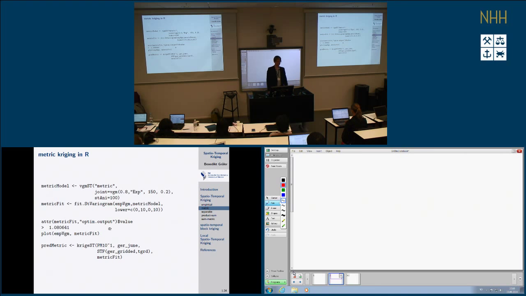And of course, it's hard to judge which model fits best. So you would like to have some number to stick to. What you get for the spatial model, but also here for the spatial-temporal one, is the mean squared difference between the surface and the empirical points. That's a value you could rely on to judge which model fits the process better. But if you compare wireframes or level plots of empirical variograms and your model variogram, and you find certain properties that you would like to preserve due to expert knowledge, you're of course free to choose a model that doesn't have the best mean squared error but fulfills other properties you would like to preserve.